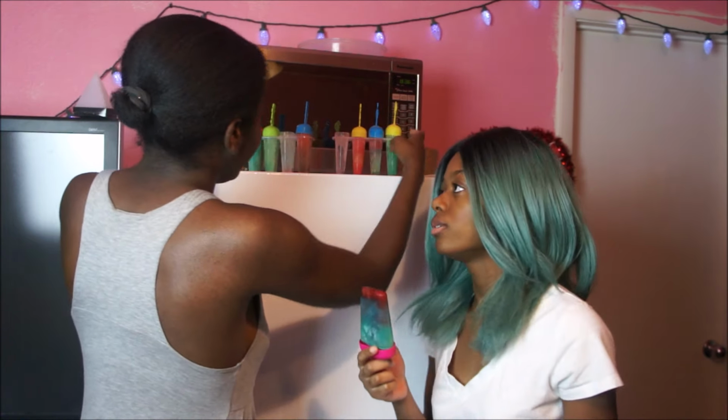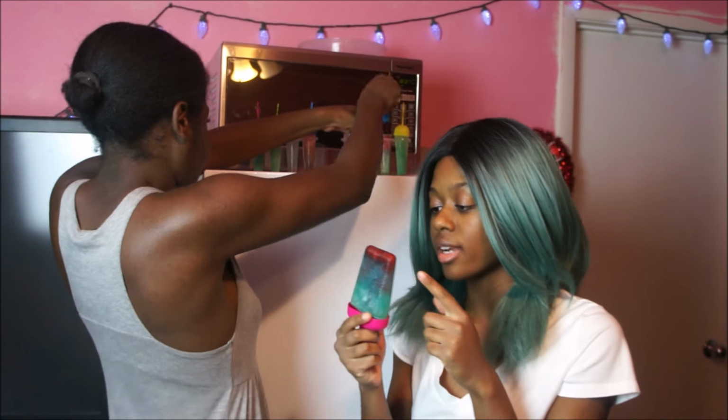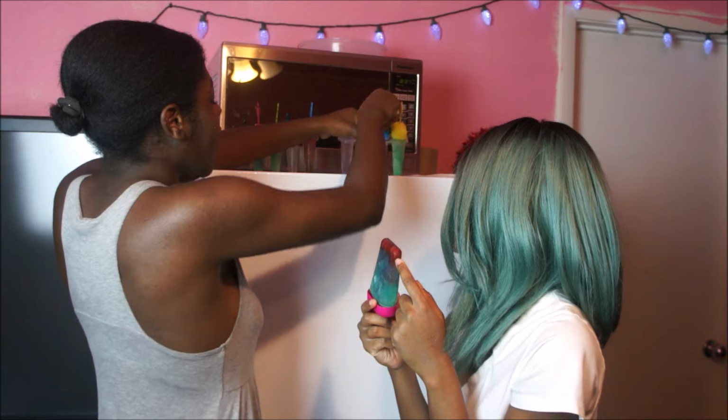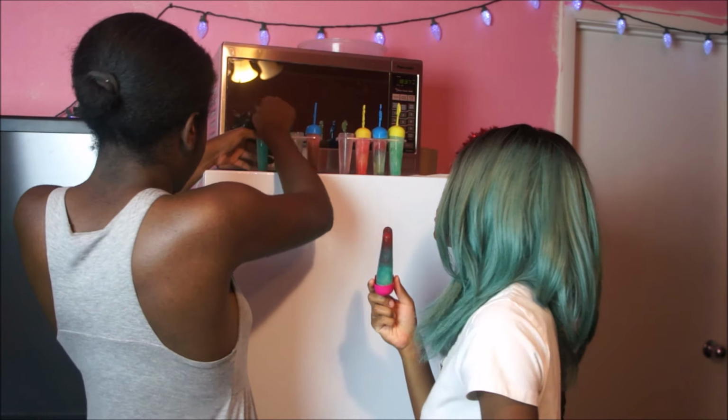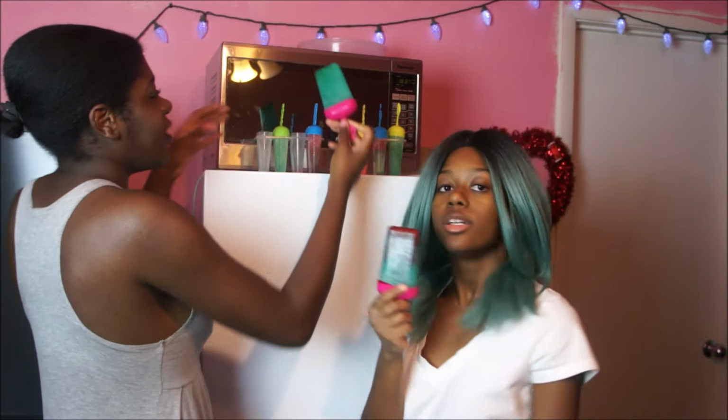Okay. That's red and blue? It's like holes at the bottom. I don't know why. I'm gonna take this one. It didn't work. I pulled it out too hard, boys. You can actually get the red one, too. Okay, Mila got that one. So I got this one.